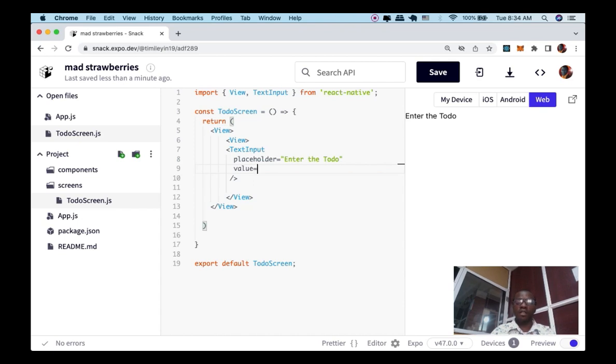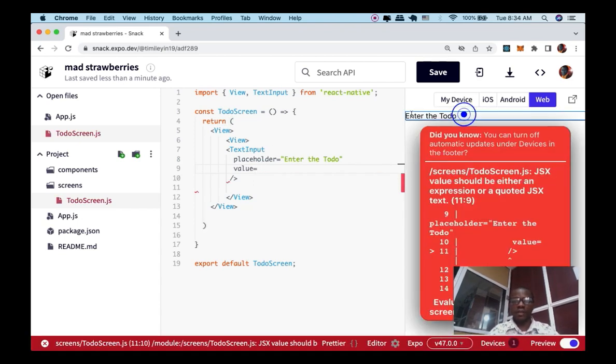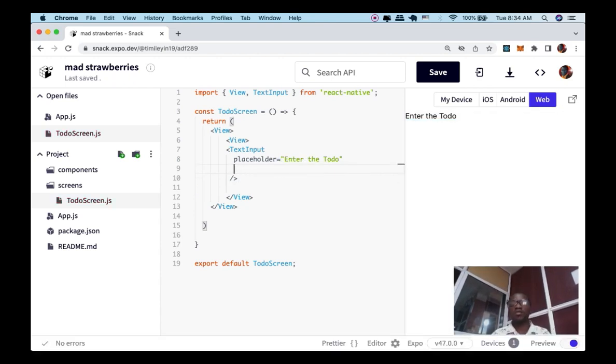The value is, okay, you can see down that we have something. So you're like, okay, now let me clean this value. All these are called properties. Properties, you know that you cannot just say text input. You are definitely using text input to do something or to achieve a purpose. So the properties help you to define how you want it to be used by the user and how to get anything the user enters into the text input back from them.